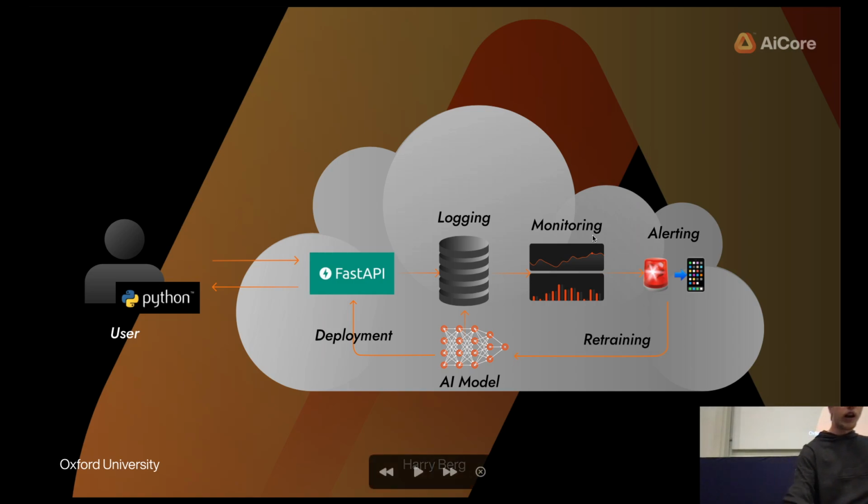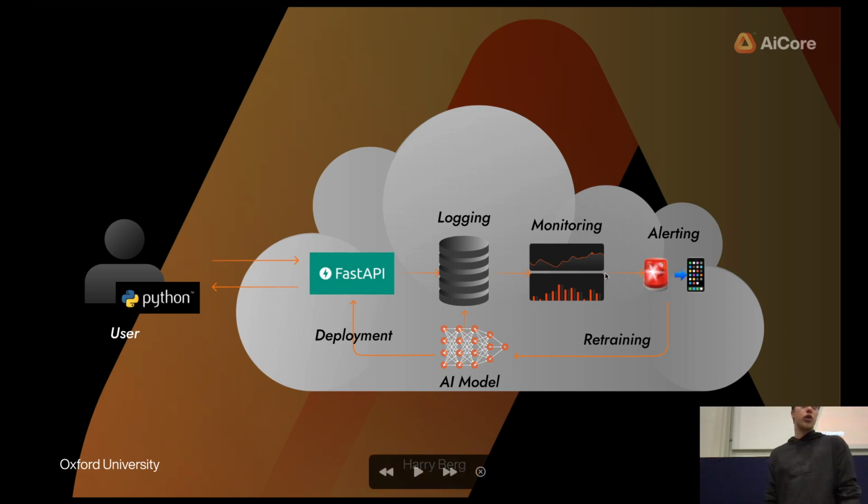So I've got this FastAPI set up here. That's what the user's directly interacting with. When they hit that API, we're going to need to add some logging into what's being made requests for, how is our server health, CPU utilization, etc. We want to be able to monitor that stuff so we can understand and see how things are changing over time, get an idea of what our customers are using it for, get an idea of how we could make our system more robust or scalable.